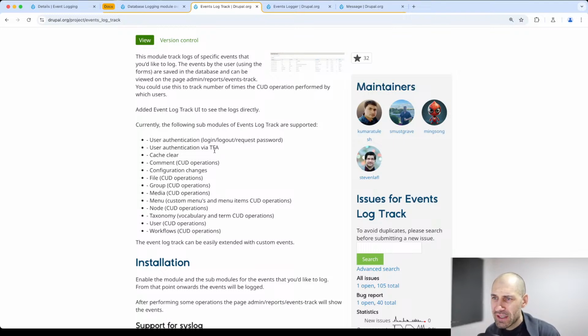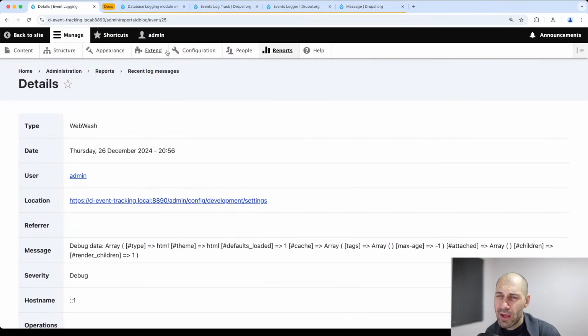So a lot of this functionality is handled just by basic submodules. So if you want to track whenever a cache clear was performed, you can do that just by enabling a submodule.